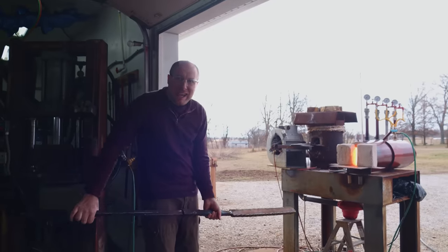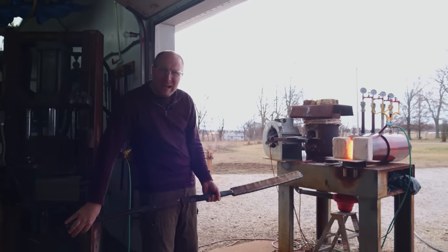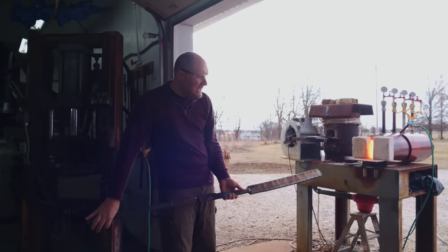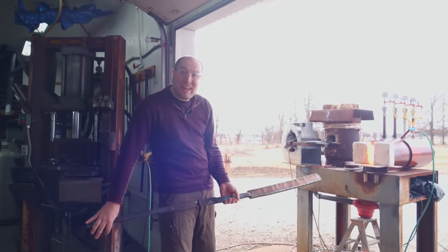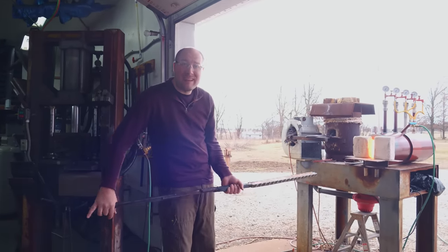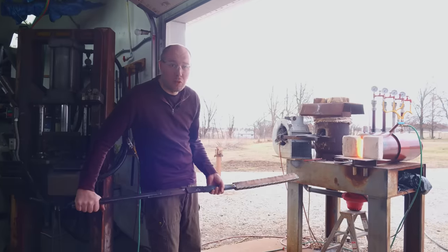I think the forge could actually handle heating up this entire billet at once, but I don't think I want to do that. I don't think there'd be enough time to try to get the entire billet forge welded together all in one heat. So I think I'm gonna kind of focus on half of the billet at a time when it comes to getting these tiles forge welded together.